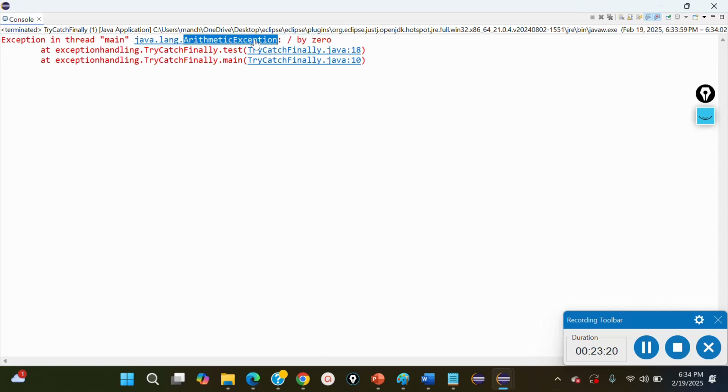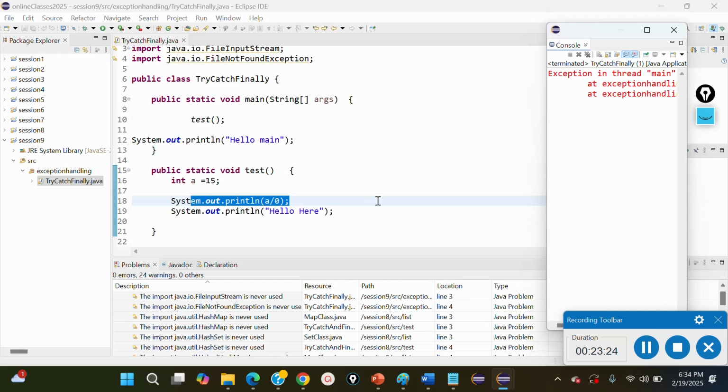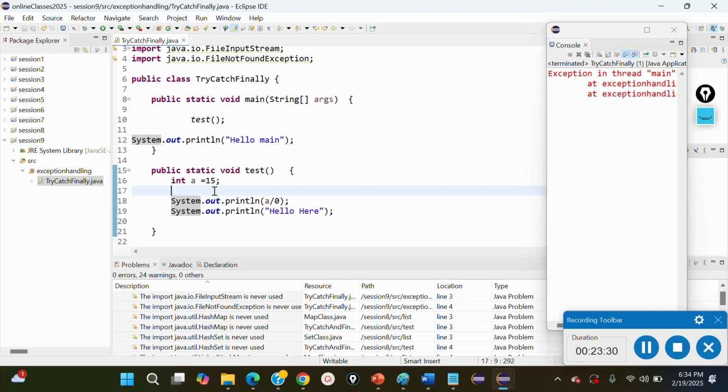This is just sending the arithmetic exception. Let's copy it from here. So nothing got executed after this. Now, if I want to handle it with a try and catch block, what will I be doing? I'll be doing try here, and here I am doing catch. So catch what? Catch the arithmetic exception, and let's say we represent it with e. And let's take this piece of code from here over here.